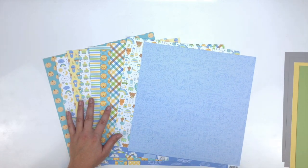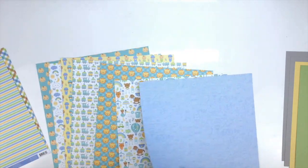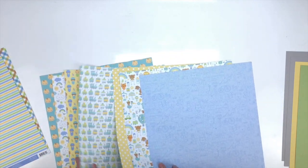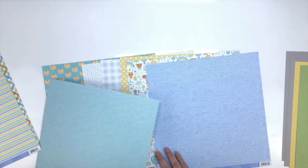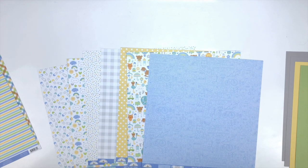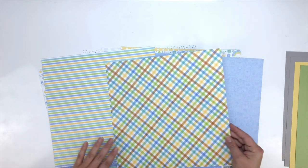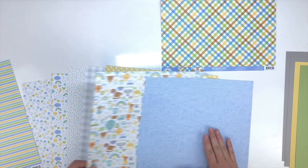So I decided that I wanted more subtle backgrounds, which meant that I was gonna be able to pick more bold accent papers. So here I'm just flipping over what I think that I like best for all my pages, and I pulled off a striped and a buffalo plaid kind of accent there on the side, those 2, and I decided that I liked this plaid one better because it wasn't directional and it incorporated the colors really nicely that I really wanted to accent.